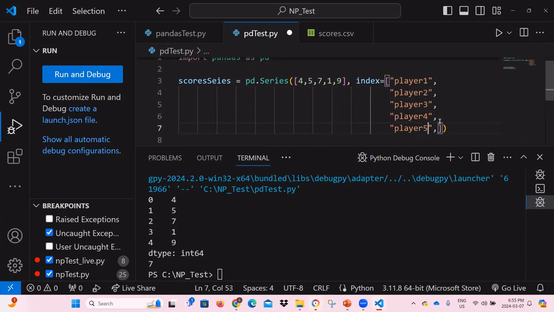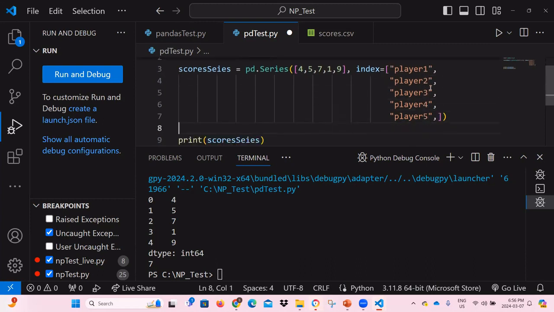Now you see, usually when you want to put something meaningful, especially if you want to put it on a graph, you don't start with 0, right? 0 is something we are familiar with as programmers because that's how programming is. But when you want to create a graph or present something that would be meaningful to someone who's not going to look into the code, you don't start at 0. And that's usually where the confusion starts. So if this is going to appear on a graph, we don't want to say player 0.